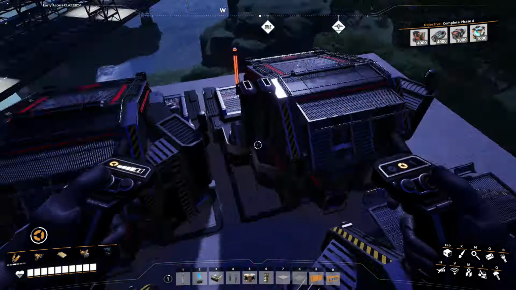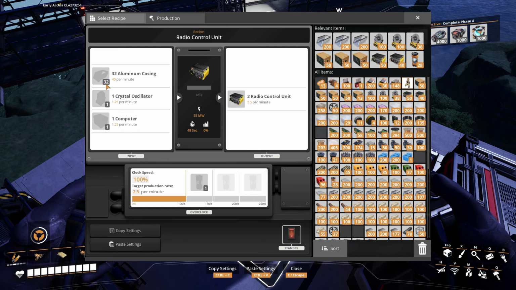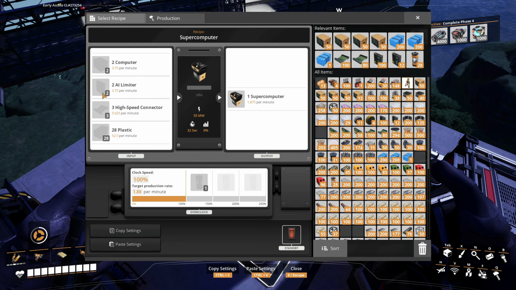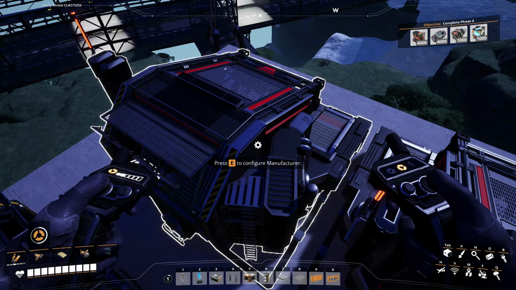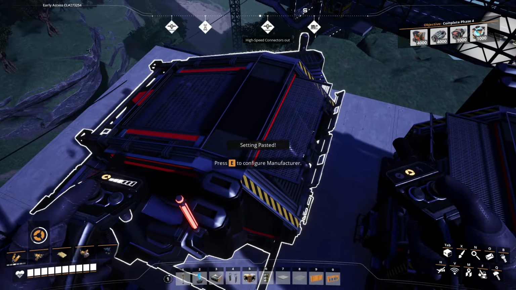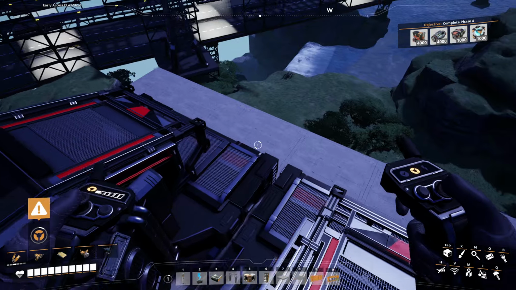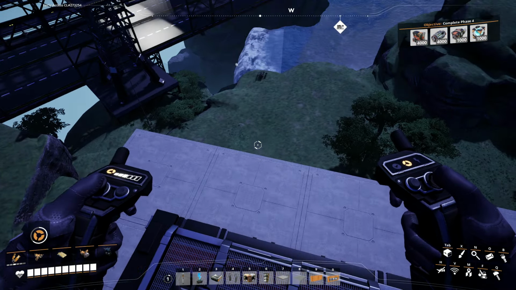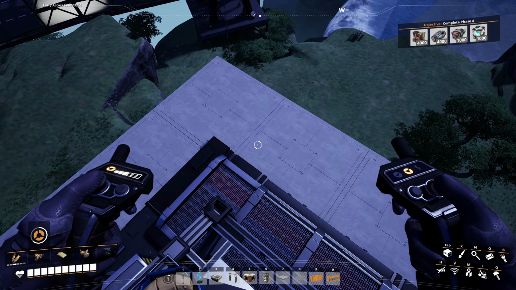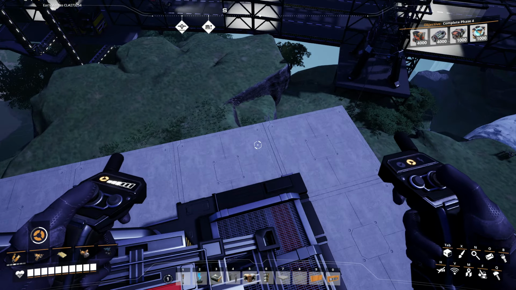But supercomputer. That radio control unit, that is another thing we need to do. And I could easily, but don't really need it right now. But this needs computers, AI limiters, high-speed connectors, and plastic. We may have to go over and set up another drone port to bring in plastic. But that is my plan. I want this to be fully drone.